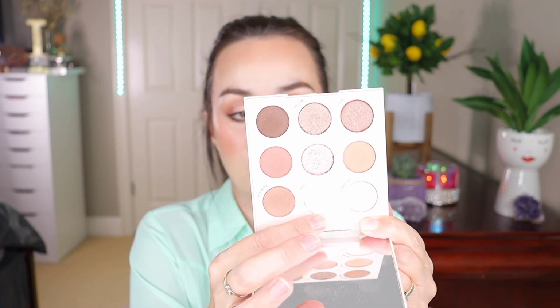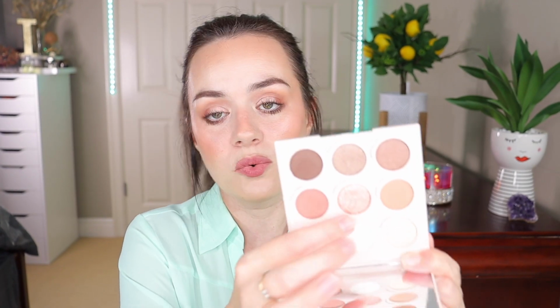My least favorite shade is this one right here, which is the Palm Reader. And if you do work with this shade in the middle, which is the Cocoa Crush, be careful because that's the shade that has the most fallout out of them all. The palette is okay, so I'm not going too crazy for this palette.